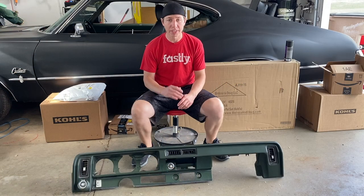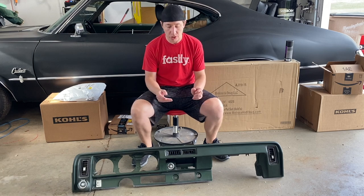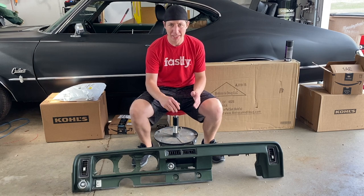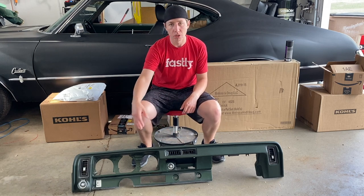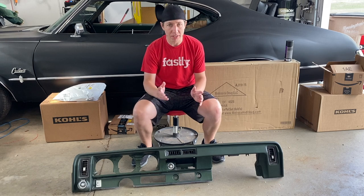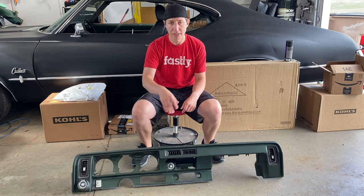All right, so we got more time to work on this today. So today we're going to try to tackle the dash. The dash is all like a foam, kind of vinyl-y plastic type material, and on the bottom there's some plastic. But there's also the vents and the controls and everything like that that need to come off. Hopefully we can get them off pretty easily, so that way we can actually paint the dash and the trim pieces and everything like that.